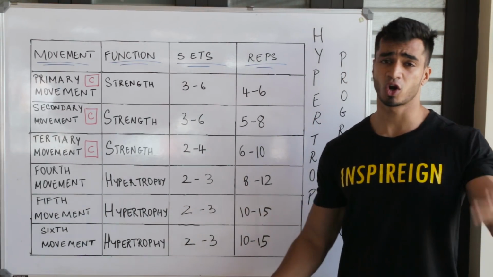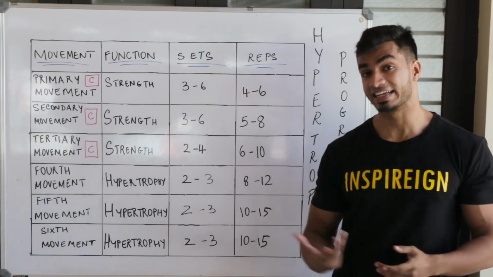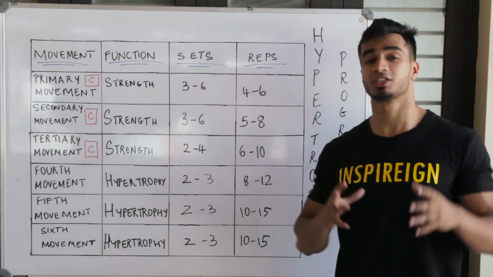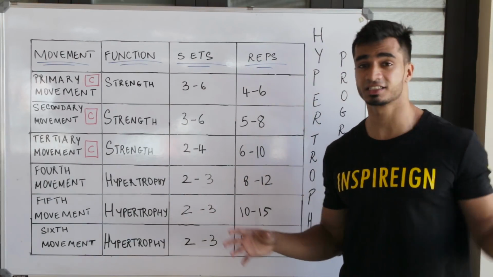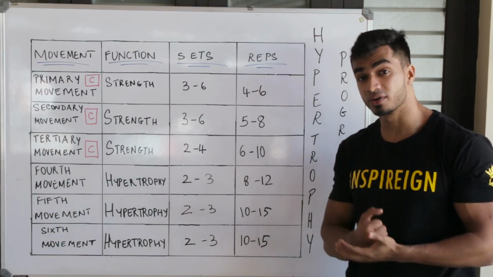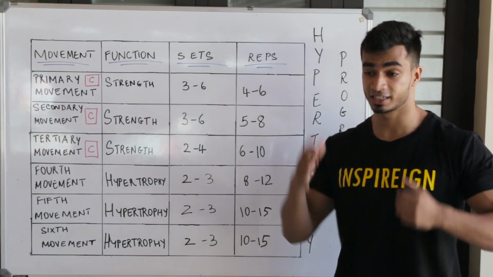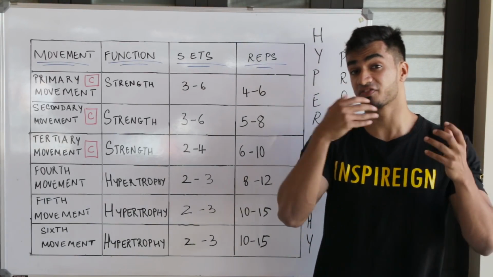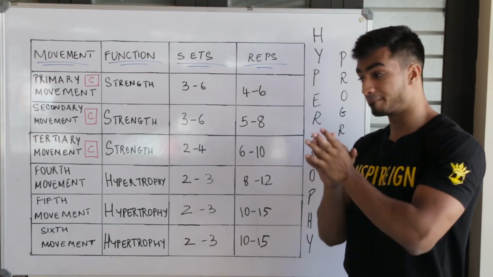So we all know that high volume is associated to hypertrophy and high intensity is associated to strength. But the truth is we need a combination of both these two worlds, a mix of high volume and high intensity to maximize the hypertrophy and to increase our strength. Strength is your foundation. You need a strong strength base. Strength, hypertrophy and performance, they all go hand in hand. And there's enough scientific evidence and research backing this up.